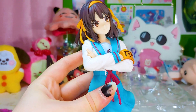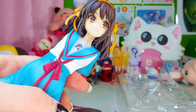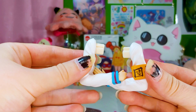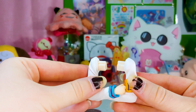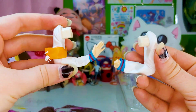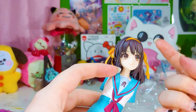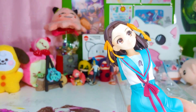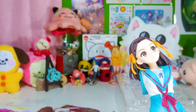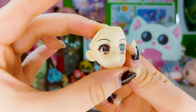Now we want to see her other face. The instructions say to remove this arm first and this arm second — makes sense since one's on top. Got them off — it was a bit hard, I think because it's wintertime and they're a little stiff. Here are the two arms separately. They're pretty interlapped, which actually made them hard to take off, but I got them in the end. This hand is basically a nub on the back side. We're gonna get her face off too — you take the hair off, you take the face off, and put the new face in. Bald — much easier to take off, and a little different. I haven't seen one with pegs like this before — way easier to take off.